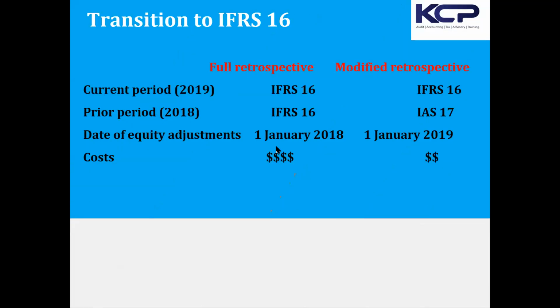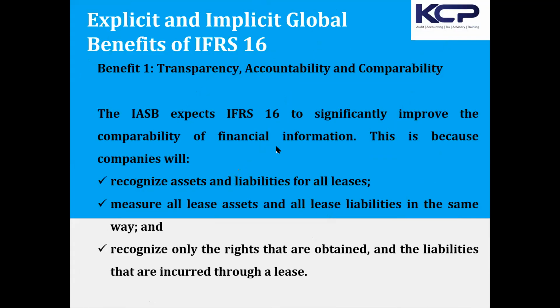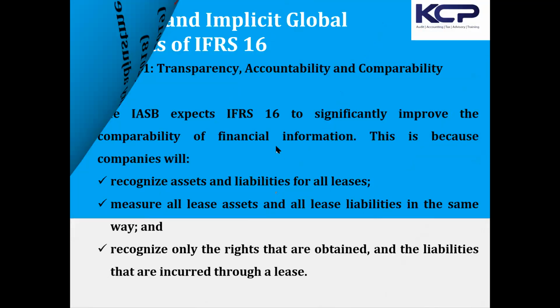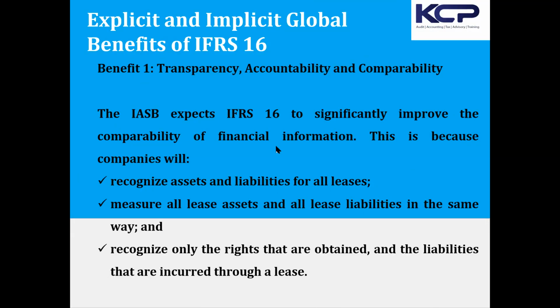Then this is just to give you a summary of what I've explained, what happens under full retrospective, and what happens under the modified approach. The explicit and implicit benefits, this is just looking at generally what impact adopting IFRS 16 has. IASB expects IFRS 16 to significantly improve the comparability of financial information.